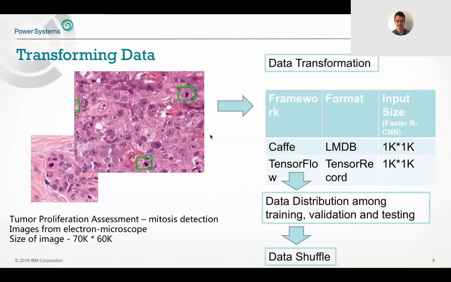My second choice is I splice the image up into different boxes and then take each box and decide whether or not there's cancer in each individual box, which again might work better than dropping the resolution, but is not necessarily the perfect solution because I might cut through one of the sites that I'm looking for and therefore miss it. So basically what I wanted to show with this slide is that it's important to consider how you transform the data based on what your data set is. Okay, so that's another consideration that your data scientists have to make.